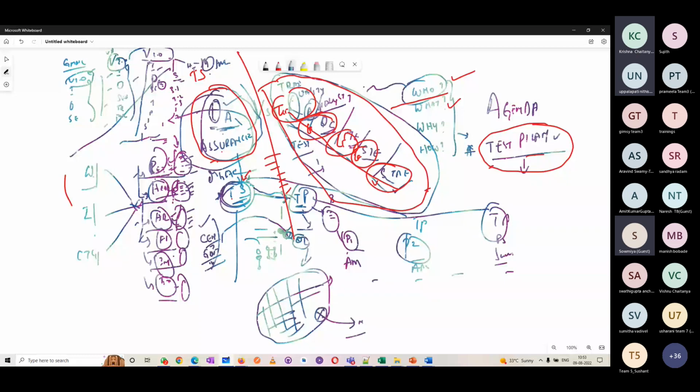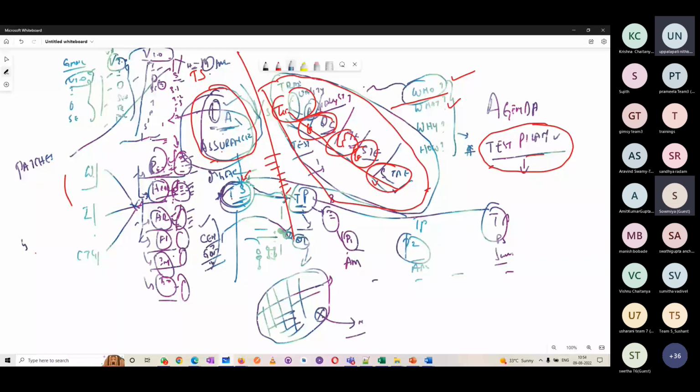Now what is meant by patches? See, for example, literally, my jeans have a patch: I have a small tear here, and rather than leave the tear, I'll keep a patch here with a different color, so it looks fashionable or stylish. I'll put that patch with another cloth. What this patch is trying to do is fix some problems, some bugs or issues. I just want to fix that, so I'll release that patch.